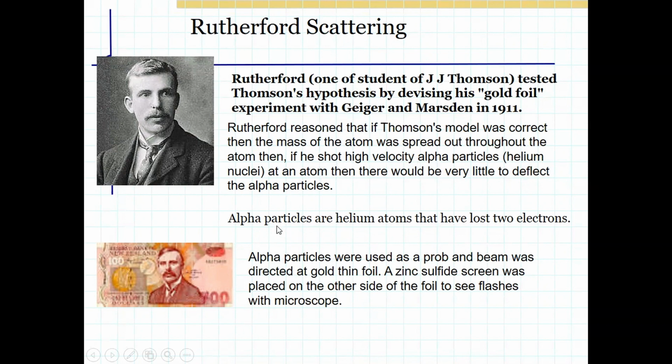But the alpha particles, which are helium atoms, were used as a probe. They started coming back also. A few of them started coming back. The beam was directed at very thin gold, and a zinc sulfide screen was placed at different angles. They watched the flashes, and they claim that when they used to come out of the laboratory, they used to see the flickers of light everywhere. In broad daylight, they could see the flickers.